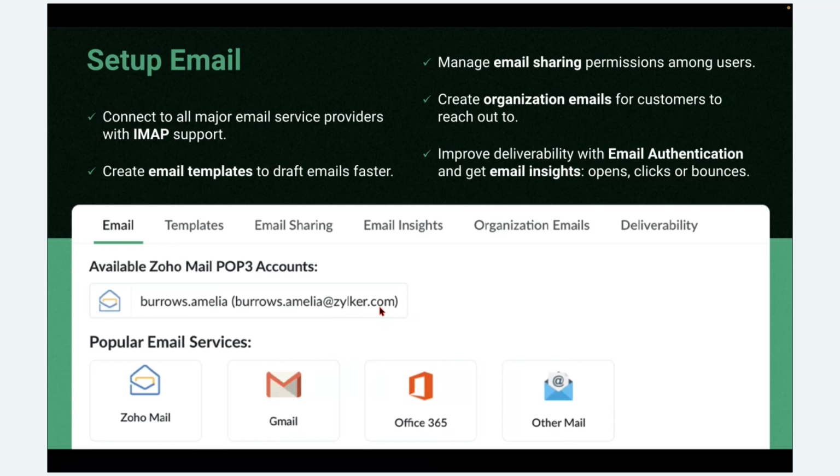Emails are still considered one of the most trusted sources of communication. We have options to integrate an email ID with a Bigin account, and with that you can send and receive emails. Everything can be tracked right within the Bigin customer record. You have this list of servers: Zoho Mail, Gmail, Outlook, or you can even integrate your domain email address.